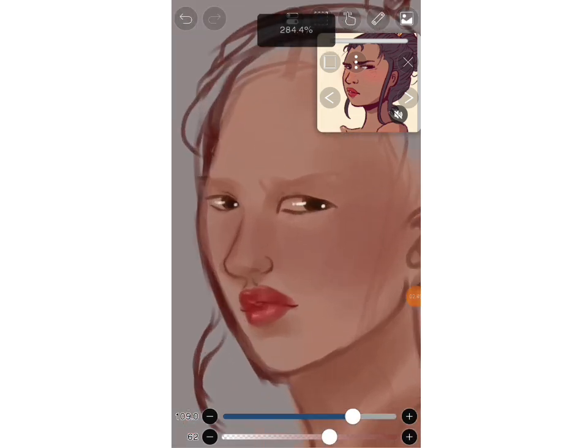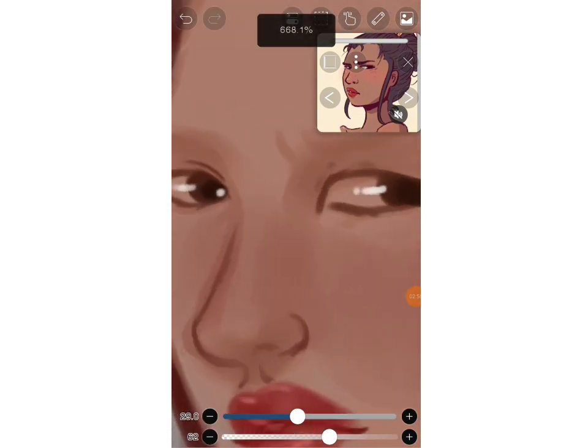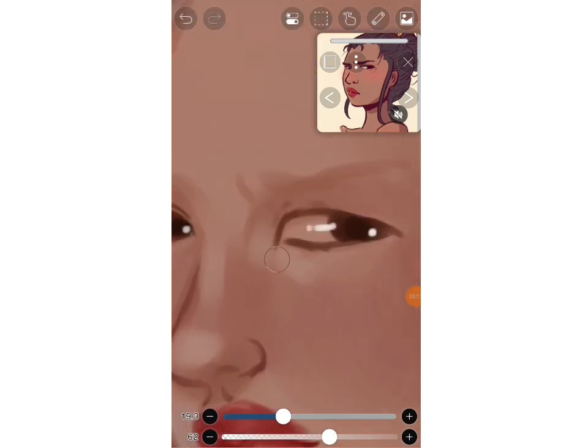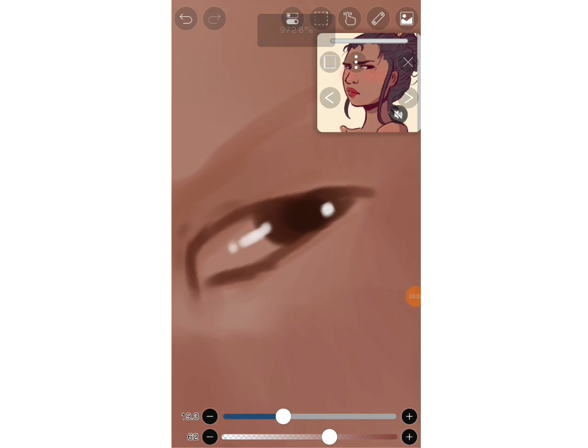I try not to do it too much, because I haven't mastered the right amount of blush yet. So I just had to highlight her nose. I think she has a button nose, but I'm not sure. She looks like someone with a button nose, so I just had to cover up her nose.